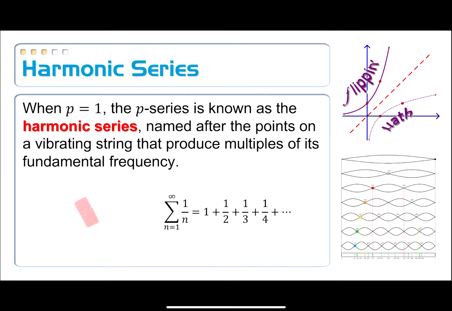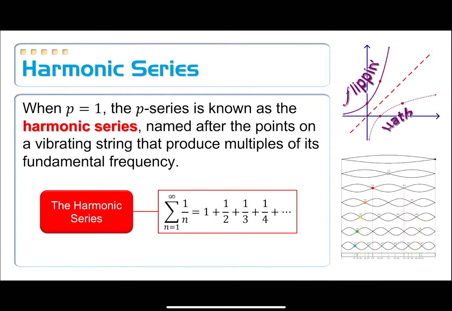Okay, so here again is the harmonic series when our p-value, our power, is equal to 1. So we have 1 plus a half plus a third plus a fourth. And this is what we started the whole lesson with. If we take a look at the nth term test for divergence, it told us nothing because, yes, these terms are getting closer and closer to 0. So we're going to perform basically the integral test on the entire P series and see what it takes for that power P for the series to converge or diverge, right? So that's what we're about to do.